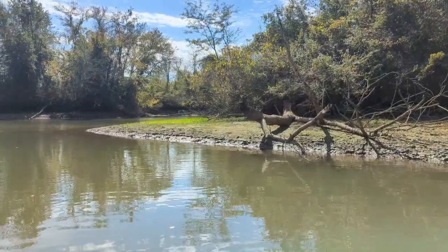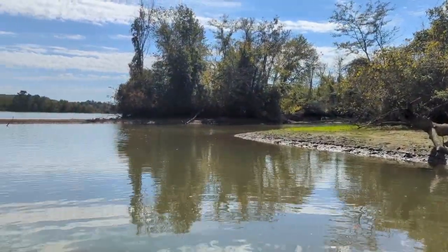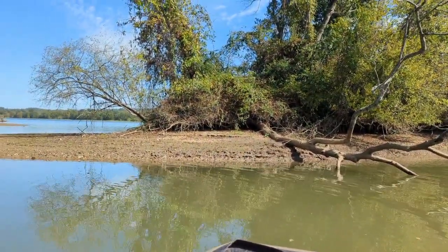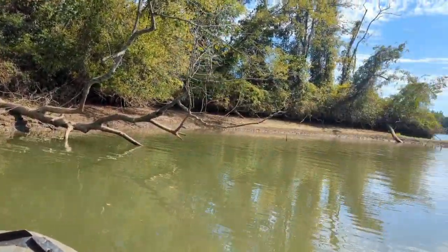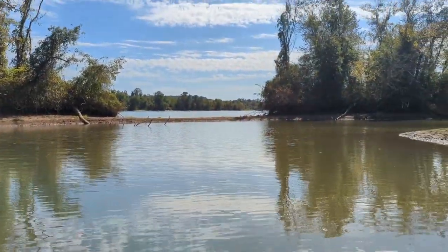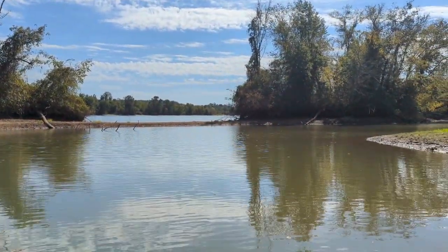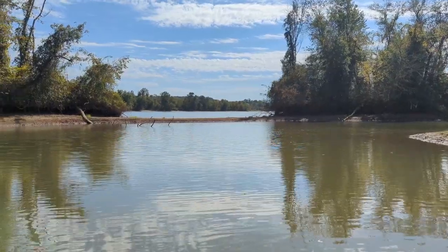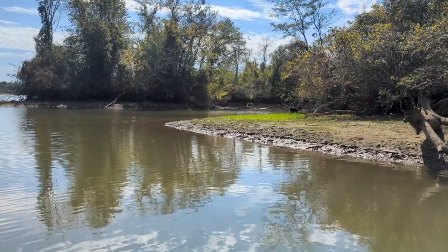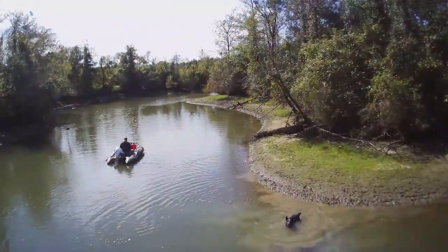Yeah, this would be a really good spot to take the houseboat. It's so winded to get in here, no waves from the river would get in here. But you'd be able to see the river traffic, all the barges and all the boats go by. You'd be able to watch them, but you wouldn't have to worry about their wake. It's kind of cool. Look at river's way ahead. Alright, I better start paddling.